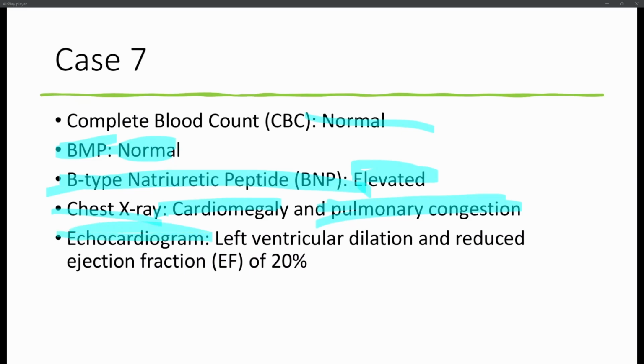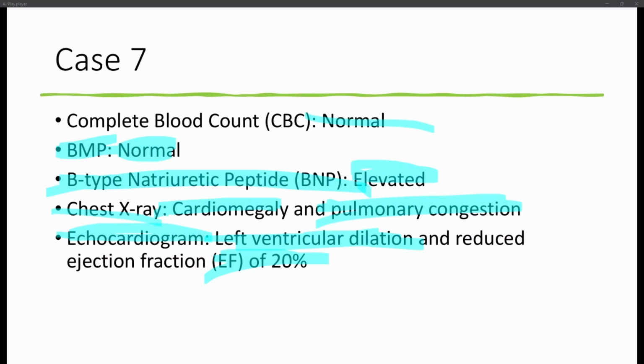Echocardiogram. This is the echo, not the EKG. This is the ultrasound of the heart, looking at the size, the volume that's moving in and out of the heart. This is showing you that we have left ventricular dilation and an ejection fraction of 20%. Is that low, normal, or high? Low. What's normal EF? 55 to 65%. So we are very, very low. So we have a very big heart. It's dilated. Our ejection fraction is very low.